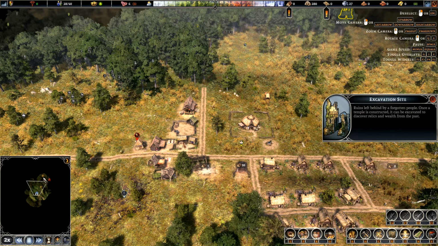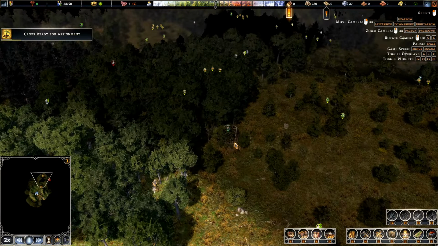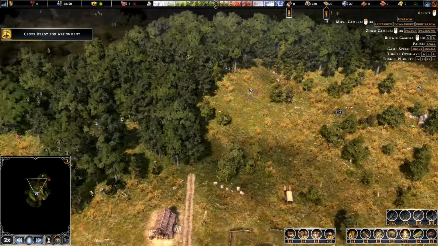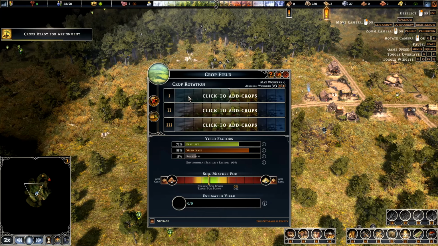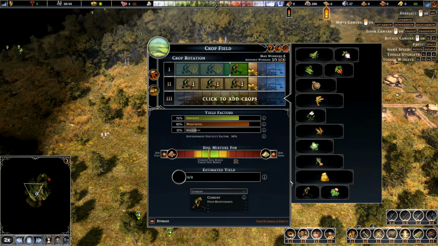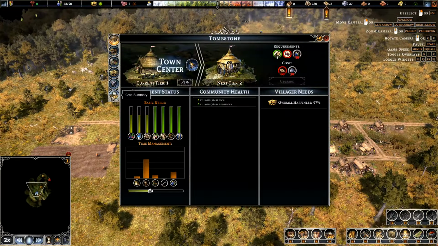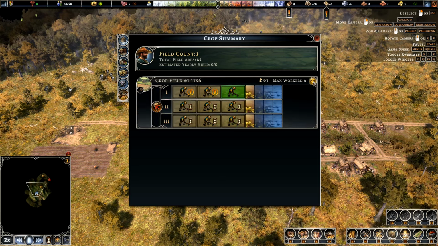Yeah, if I hadn't gone looking for them. Crops ready for assignment, right. So, first this. As always, clear the weeds. And it will give us chance, because we've got the town hall. Crop summary, and you can drop your years down there.